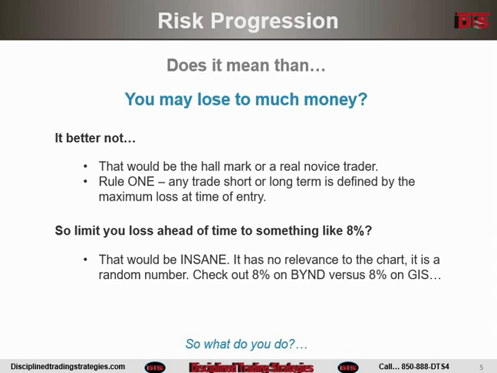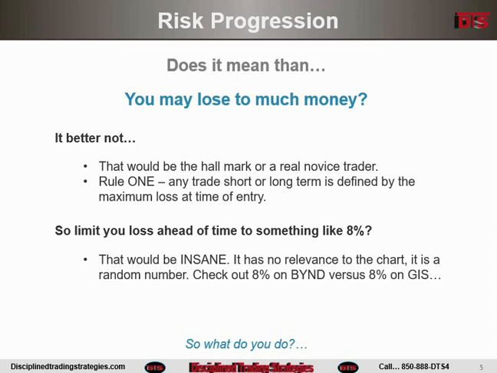Now, what Robert Wood said was kind of right. He said, well, if you take too many shares, that's interjecting a new thing. I'm not even sure risky is the right term, because if you've decided to risk twice what you normally did, you are risking more money, yes, but does that make it risky? Not sure. So it may mean you lose too much money. It better not be, because you can predefine that.